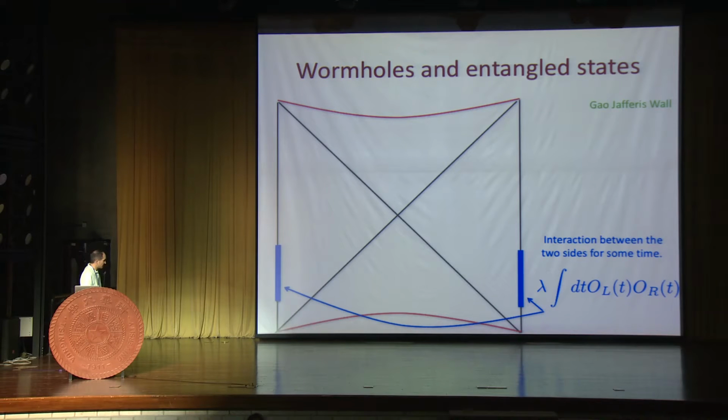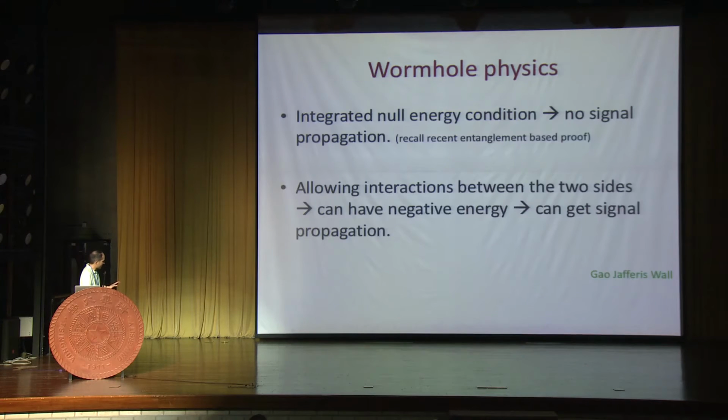What this author said was they consider the thermofield double again, and now in the bulk they say, well, let's put some interaction between these two sides. So we put some direct interaction, some direct coupling between the operator here on the left and the operator here on the right. Okay? So we can put this interaction both in the bulk theory and in the boundary theory. Of course, in the bulk theory, it looks artificial because it's an interaction for spacelike separated points.